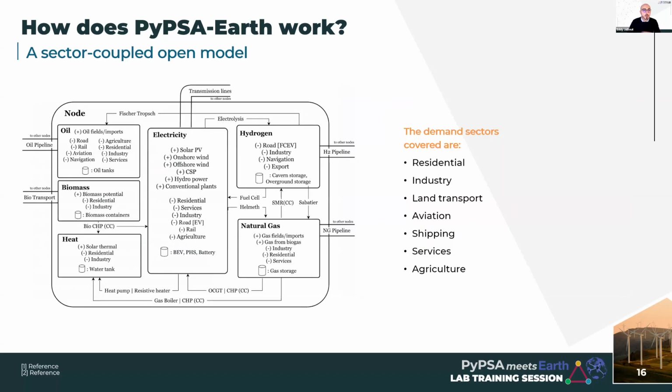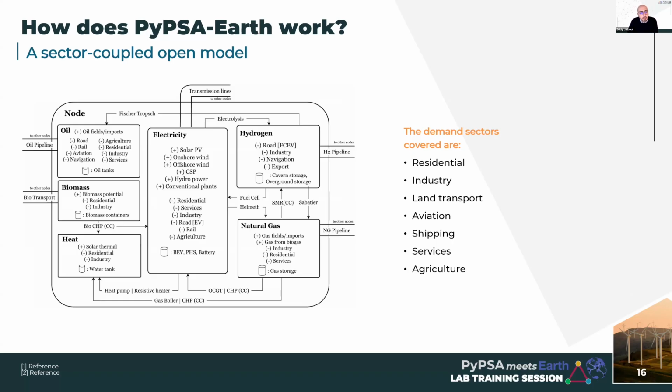Before diving into Snakemake, I just want to show exactly how a node is represented within PyPSA-Earth. As we said, this is already sector coupled, so it's not only electricity in the middle, but we also have oil, biomass, heat, hydrogen, natural gas, and also CO2 as an energy carrier. For hydrogen, for example, we also have interaction between the nodes as hydrogen pipelines. For natural gas, the same. For biomass, we even allow transport of biomass between the nodes. And here, when I say nodes, they are the regions within a country, depending on how many nodes the user sets up, or according to the clustering itself.